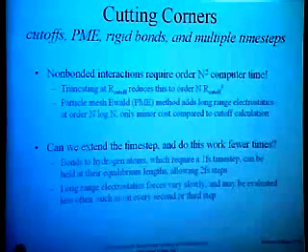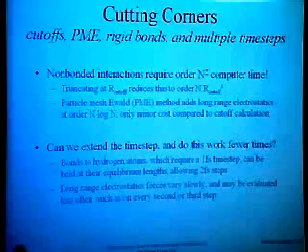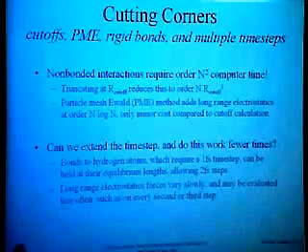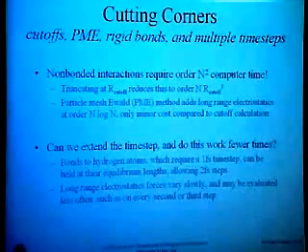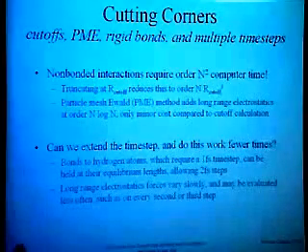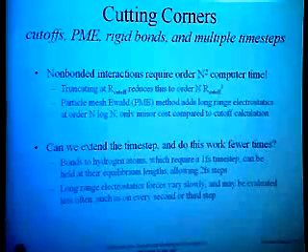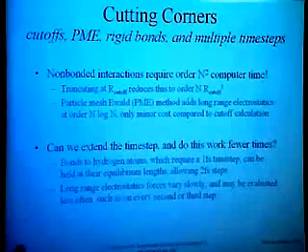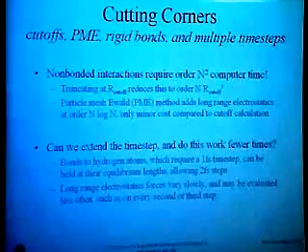Fortunately, for the electrostatics forces, which are the most significant long-range forces in the system, there's a method known as particle mesh Ewald, which can cut that down to order n log n time. And it's actually a very minor cost compared to the cutoff calculation. So particle mesh Ewald is a method that you should recognize and use.